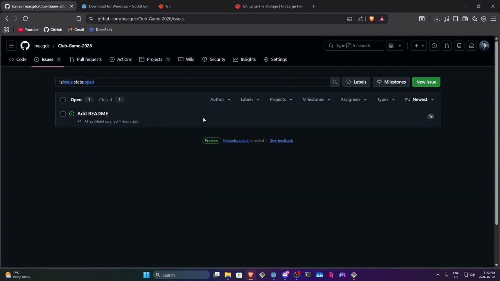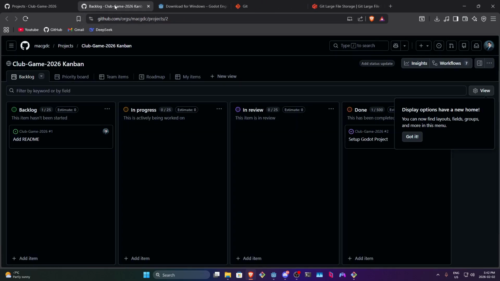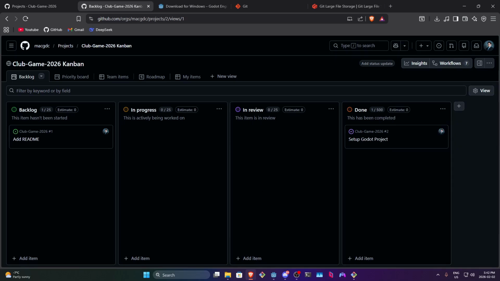Issues can be filled up a lot more. I'm going to put a lot more things that need to be done here. But you can just look here and work on whatever's here, or you can go to projects. I'd open this in a new tab. And we have a Kanban board, which is a pretty standard setup. So I have this one task in the backlog called README.